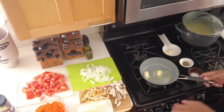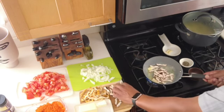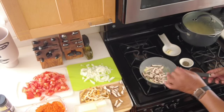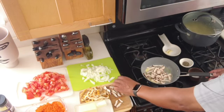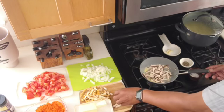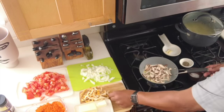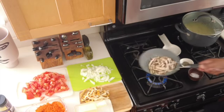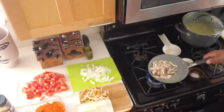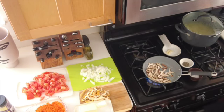I'm going to add the shiitake first. I'm going to let those saute until they are nice and soft. And remember, the reason we do this is because the shiitakes, as they're cooking, the liquid they release is a bit bitter, okay? And I don't want that bitterness to roll over into our sauce when we start to cook those sweet onions and carrots and tomatoes. Or do you say tomato? I'm going to let those cook. Take your time there. I'm not going to season these at all. The seasoning will come in when we get the full sauce together. I will add more butter when we add the chanterelles. We're just going to let those cook for a bit, okay?